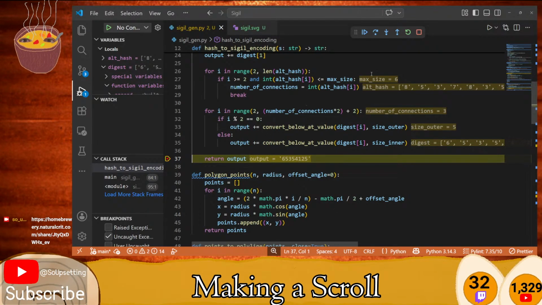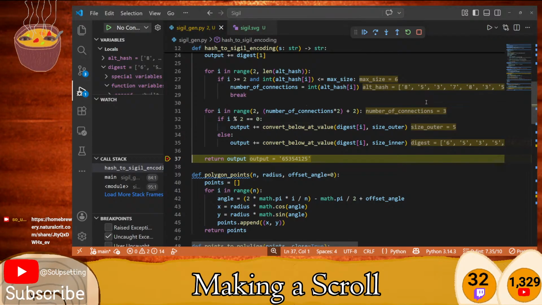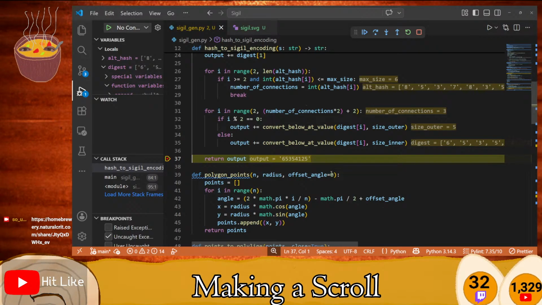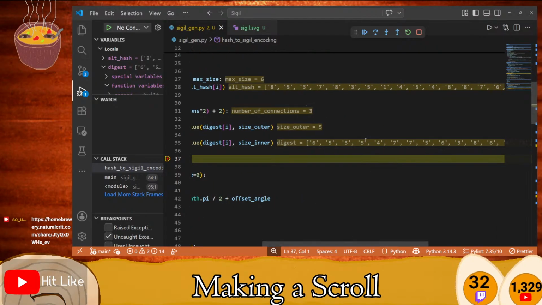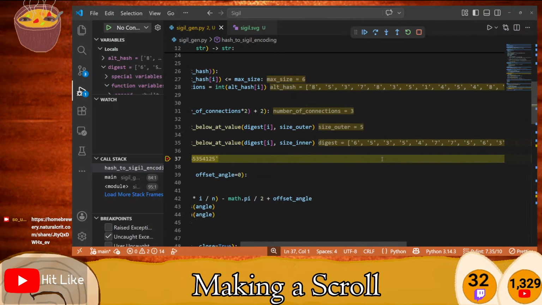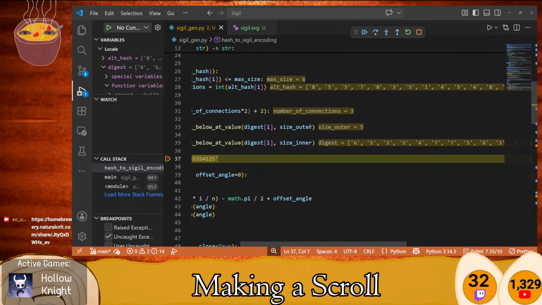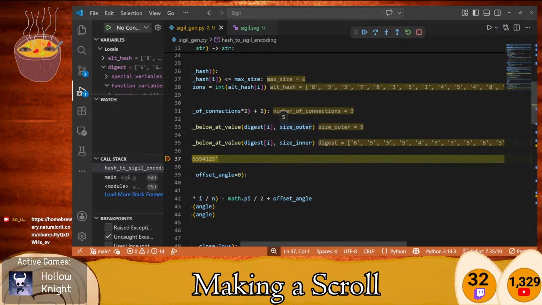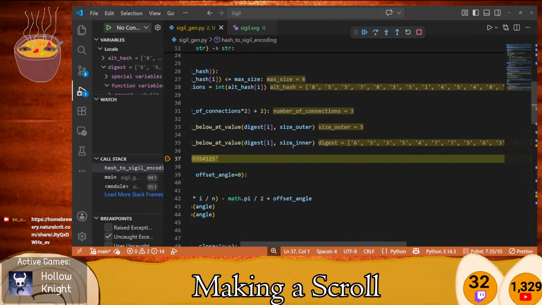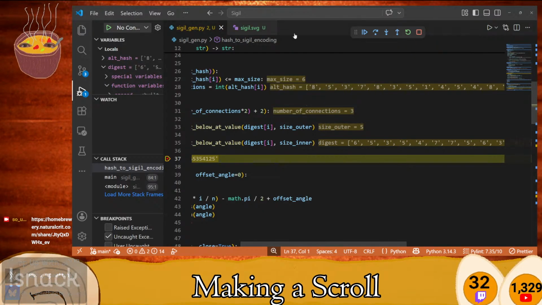This looks back through the digest of those values between 3 and 8, because a triangle has 3 sides and an octagon has 8 sides. It loops through, and basically if you're even, it notes that down. It wants to truncate things so that the even values have a maximum size of the outer shape, which is 5 in this one case. For the outer shape, it wants the value to be capped at the number of vertices of the inner shape. Let me just show you.